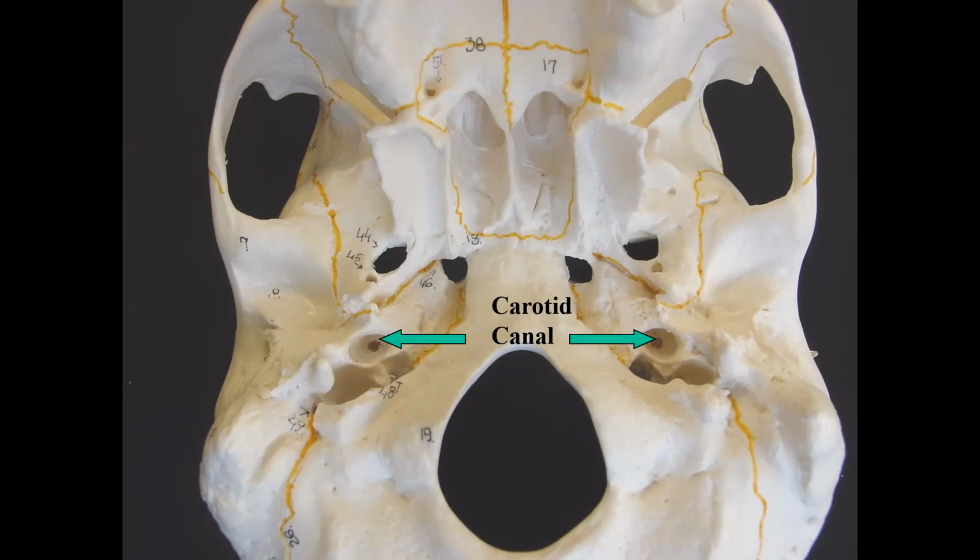Carotid artery and jugular vein are running in opposite directions. The carotid artery is taking blood to the brain. It's a large artery doing that. The jugular veins are the large veins bringing blood back. They should share the same name. They don't. So anyway, carotid canal and jugular foramen side by side.